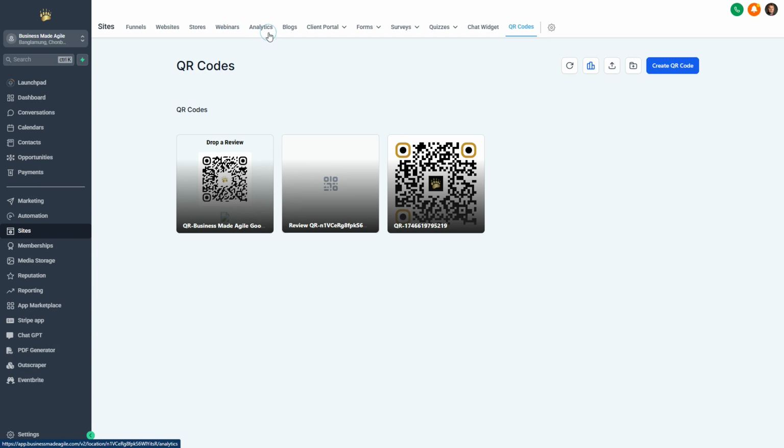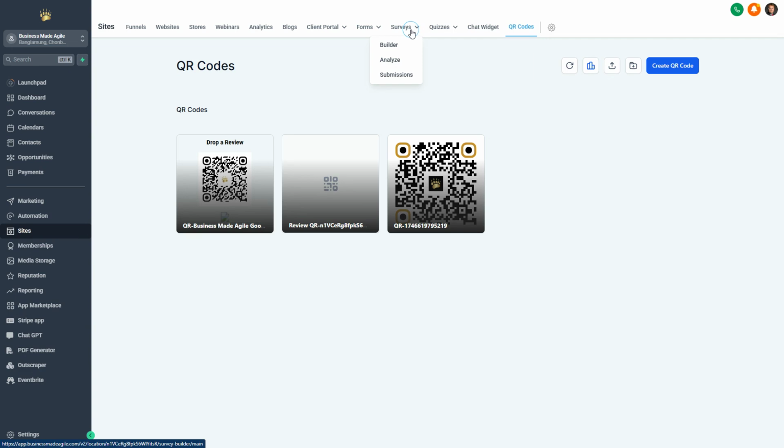Then you have an analytics page. Then you can create a blog site and publish blog posts. And then you have a client portal, which leads you to an external client portal where you also have a mobile app for your clients and members. Forms, surveys. Surveys, quizzes are very similar to forms.